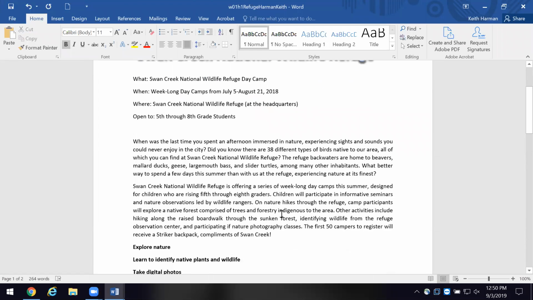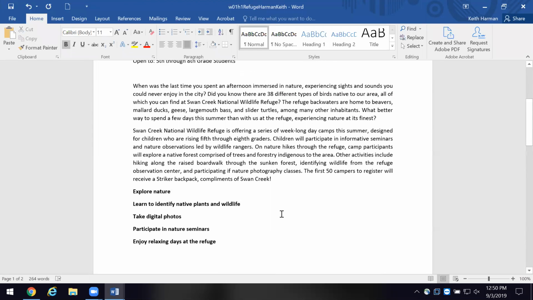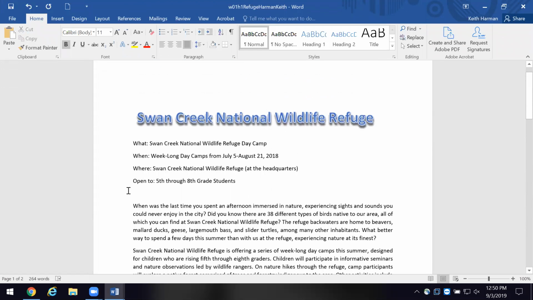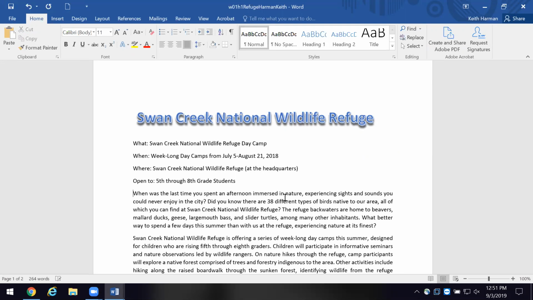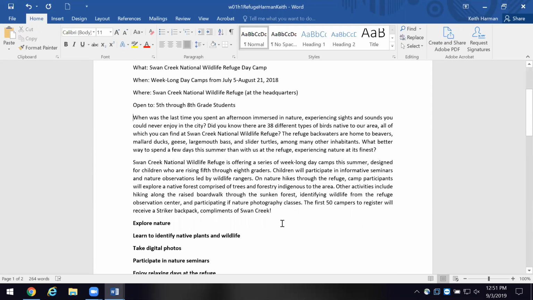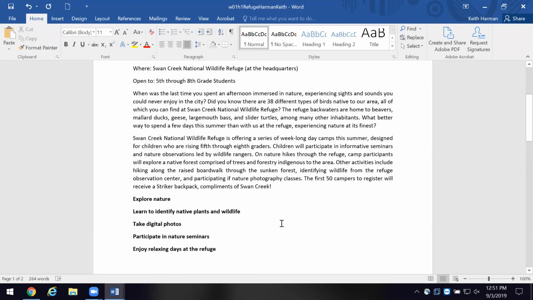Got it? So far, so good. Now, I'm going to come up to this first thing with the what, when, where, and open to. And I'm going to click delete and bring the space up just a hair so I have plenty of space to work here. Okay? So far, so good?